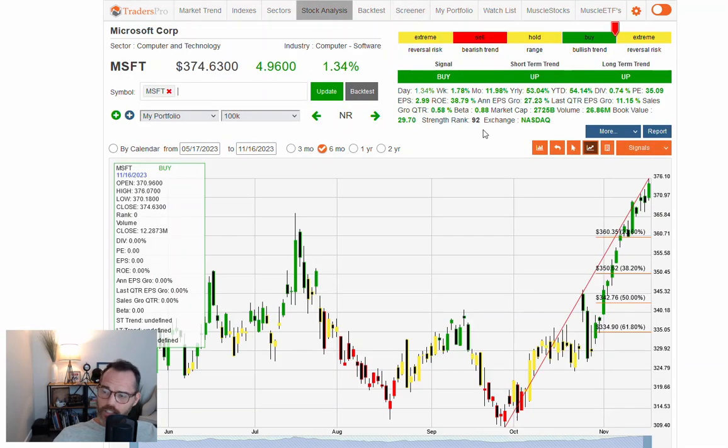Now, Microsoft, for example, we can see it's had a massive run up in this overall trend. We have an extreme range where it'll move up into this extreme range and then pull back inside this buy zone. So we're looking for stocks that are in bullish market conditions, in leading sectors, and inside of a buy zone.